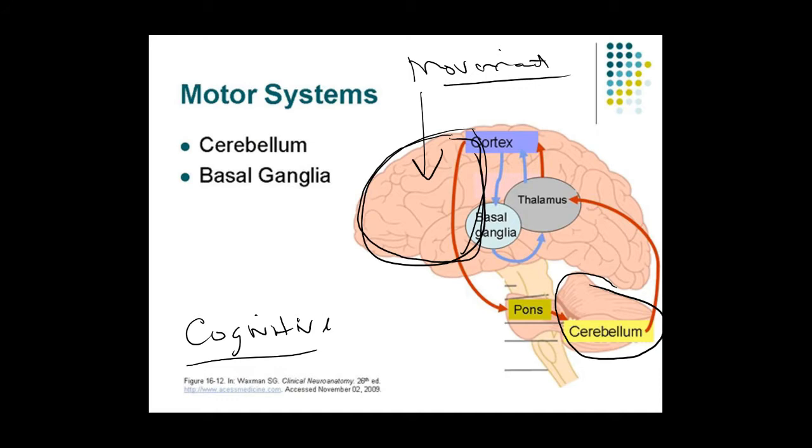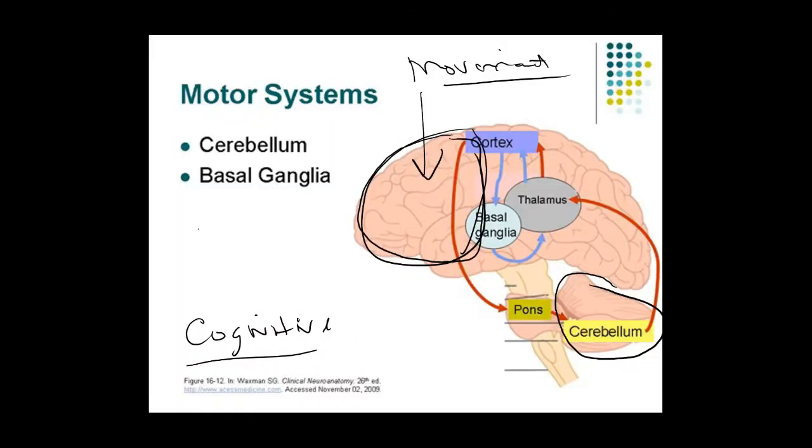Going back to what I was saying, the cerebellum isn't executing the movement. What it's doing is fine-tuning the movement all the time. Now the basal ganglia, it's very interesting. What does the basal ganglia do? If you were to ask me, what is the function of the basal ganglia, in very general terms I'd say the basal ganglia largely serves as the on-off switch. So the basal ganglia is going to either turn things on or turn things off.